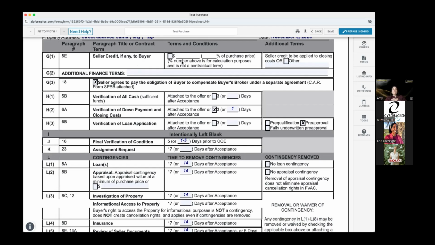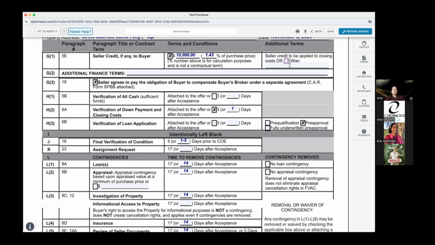Okay, this isn't necessarily where we want to negotiate under the SPBB or the coverage of the commission that our buyers have agreed to pay on our BRBC, if the buyers want to ask the sellers to cover that on their behalf. This is just closing costs. What kind of closing costs do we want the buyer to cover or the seller to cover? We would check this box here if we want it. Maybe they need a $10,000 closing cost credit. We're going to put that in there.